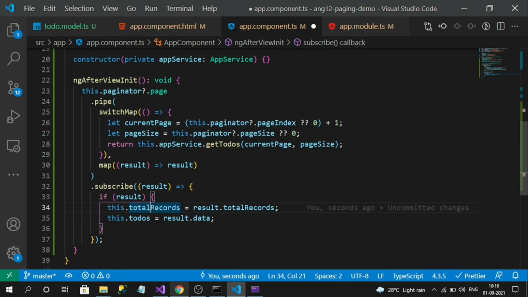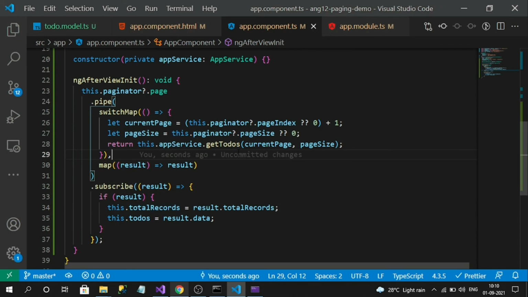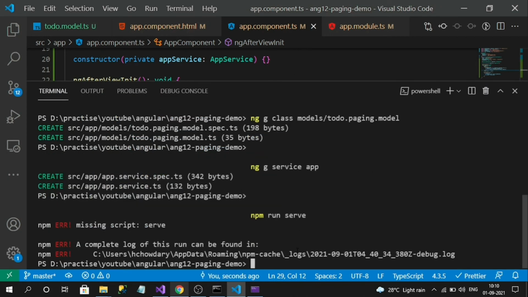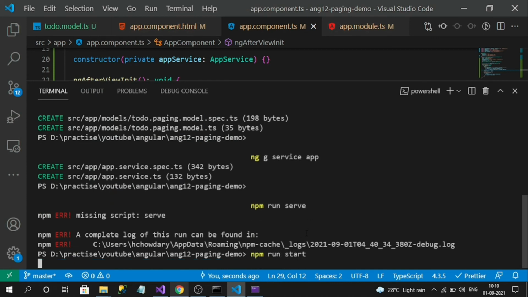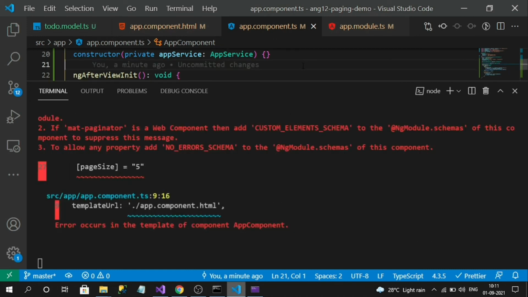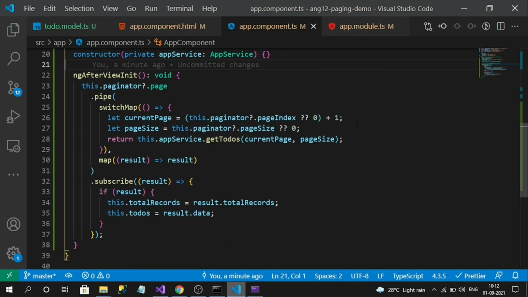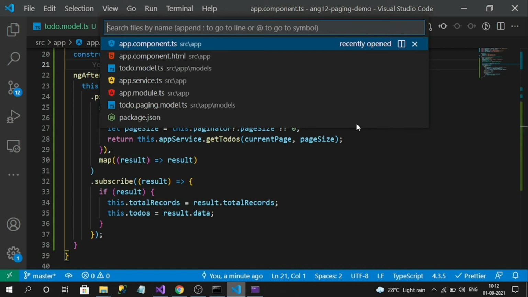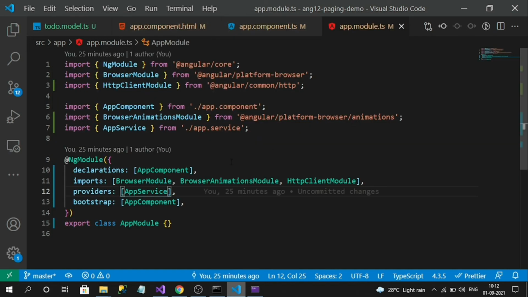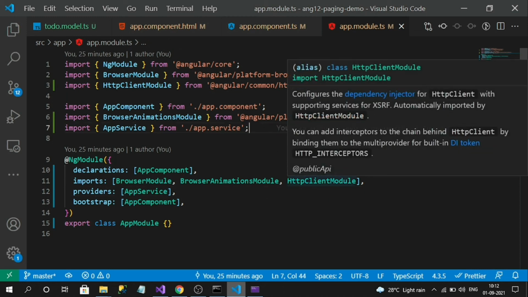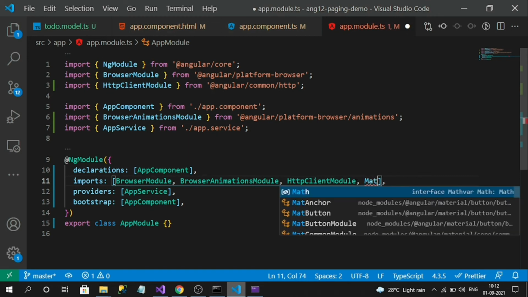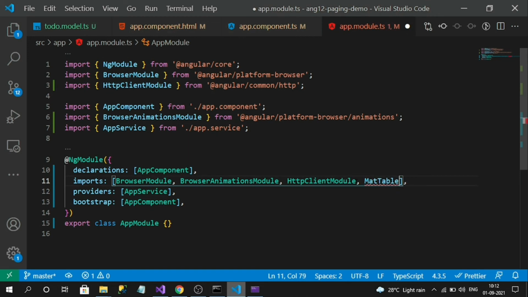And now if I save and run the application, let's run it with npm start, I believe. Okay, because we haven't imported into the app module. So go to the app module and import the components, like MatTableModule.